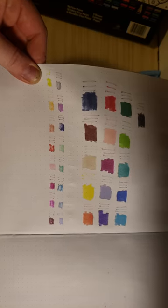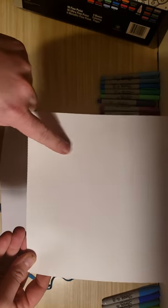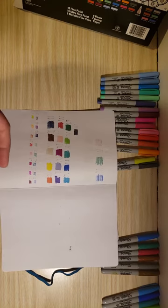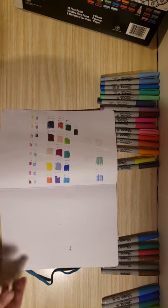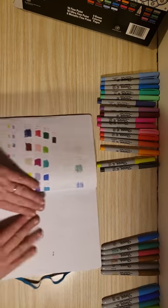You can see they definitely come through the paper, not quite like the fine tips do. And just so you can see, this is the paper I stuck behind it — a little bit of one of the purples came through, that's about it. So if you're going to do any kind of bullet journaling with Sharpies, you're probably going to be better off with the ultra-fine point, and using a bit of paper to protect your next sheet. You'll only be working on one side of your journal if you choose a paper like this.